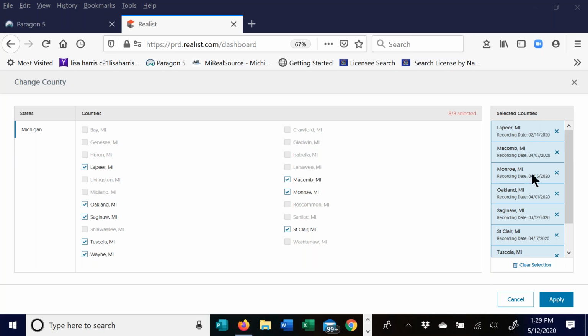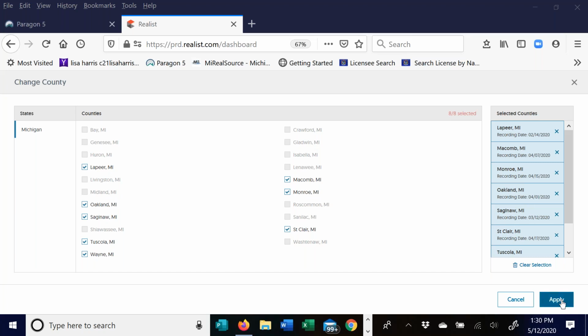So if there's something in here that you will never go through or a county that you don't think you'll use, you can always exit out. That will remove it, and then you can select anything else from the list here on the left that you might want to use. So just check mark, you can select 8, and I'll drop them here for you. And when you have the ones selected that you want, we want to hit apply in the bottom right corner. So if you want to take a second and take a look at what's there, go ahead and check mark any county you'd like to include or remove what you don't want, and then select that apply button in the bottom right corner.